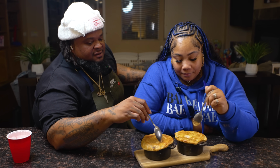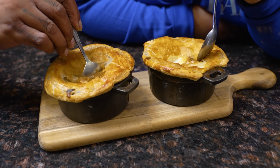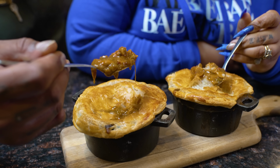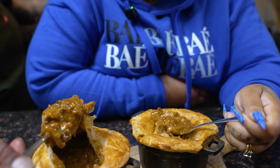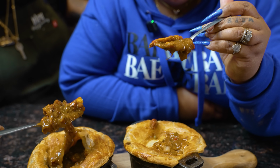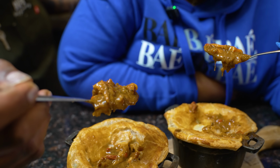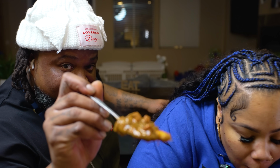Yes, we did. And I'm about to bust down mine. It's hot still? Hell yeah. Oh, they got a little crab. I got some crust under there. I'm gonna bite it. That shit hot. I got a lot of crab on mine.